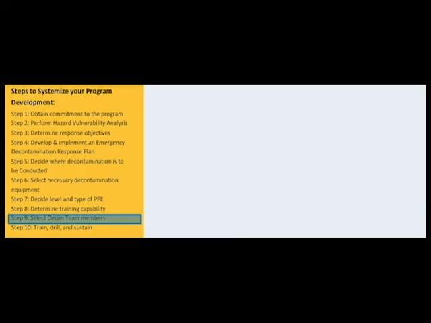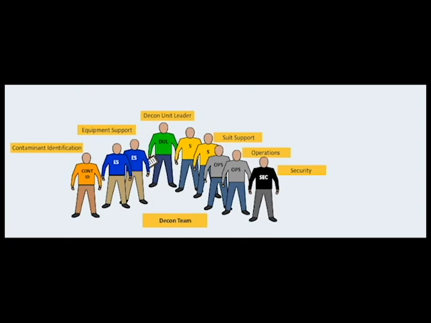Step 9. Select Decon team members. Members of your Decon team need to be selected. Depending on the size and availability of your staff, especially during non-weekday hours, these individuals may come from areas outside of the emergency department. Areas to consider include security, maintenance, engineering, housekeeping, and EMS. Each of these individuals will need training.